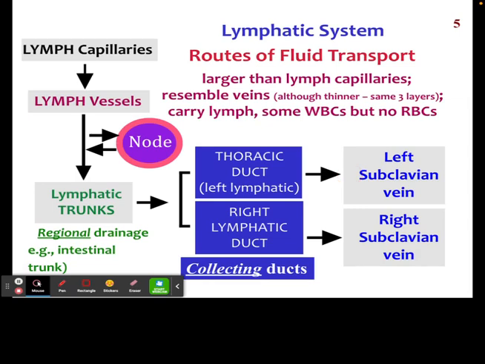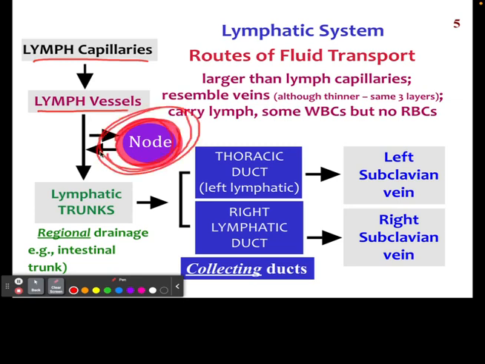Here's another way we can look at it. Again, it's just what we talked about, but it's just spelled out a little bit nicer, a little cleaner. So again, we have the lymphatic capillaries. That's going to pick up that interstitial fluid, put it into the lymph vessels. As they travel through the vessels, they go through lymph nodes. And then from there, they eventually end up in what's called lymphatic trunks, which are going to directly drain into certain veins. So the main veins that they're going to deposit into are the left and right subclavian veins.